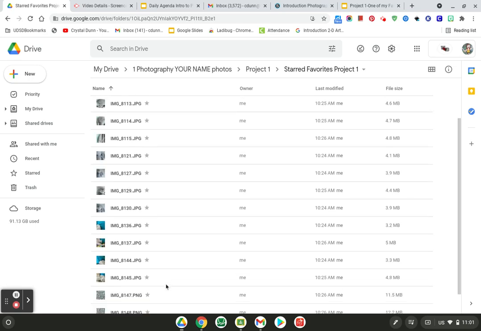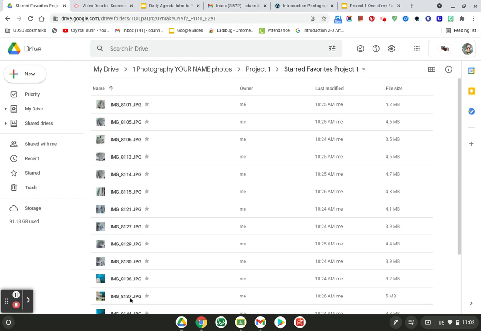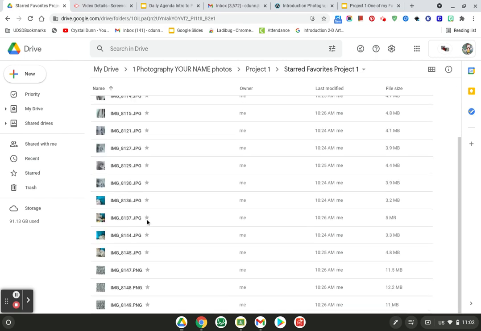all there. So it says I have 17 photos, but really I have minus 3. So I have 14 photos because 3 of them are my contact sheets. So 14, 15, 16, 17. And these are the ones we're going to be picking from to add into your slideshow. So we're going to start off with the contact sheets and then we'll come back and take a closer look and try and decide the favorite of the favorites.